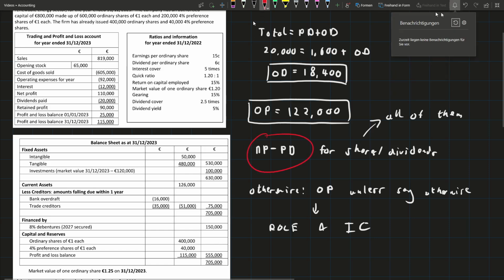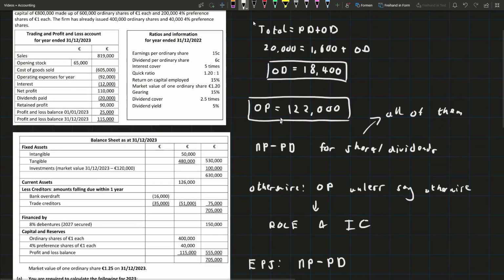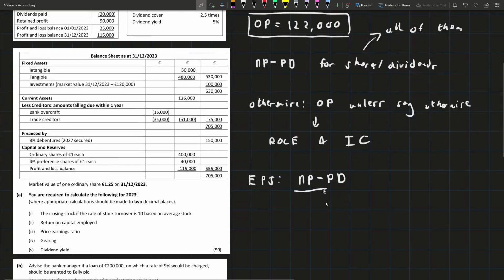So that's our earnings, is our profit. For our earnings per share, well, obviously we need to see how much we earned. That's our profit, which is going to be our net profit minus the preference dividend. Basically, you want to see what the profit is after we have to pay out these dividends, and then we're going to see how much money we have left over. Since this has to do with dividends, we want to take out the ones that we have to pay and see how much profit we have left over. Again, kind of like the little rule I said.